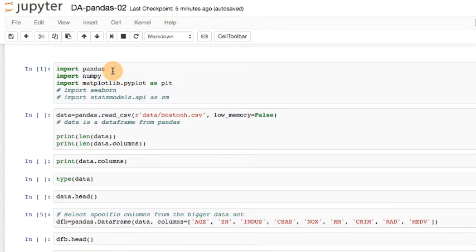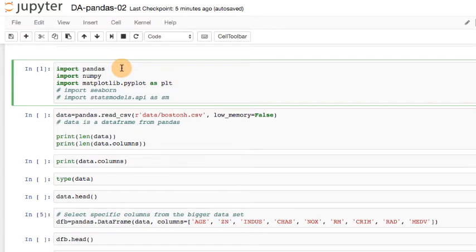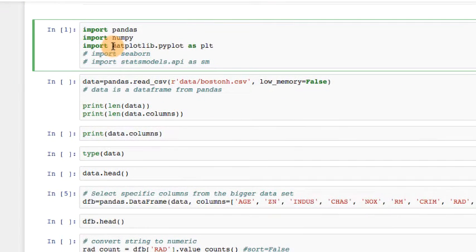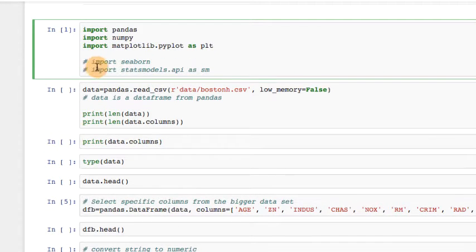And if you notice, again, I just wanted to show this to you. For some variation, instead of saying import pandas as pd, I'm just going to leave it as is. Okay, I say import NumPy and import matplotlib.pyplot as plt. This one is a bit long, so I would like to use a nickname for this, plt. Okay, and we won't be using this right away. We'll use it towards the end. Okay, and I don't want to import the last two packages yet. I will show them to you when we get there. Import seaborn and import statsmodels. All right, so let's get started.